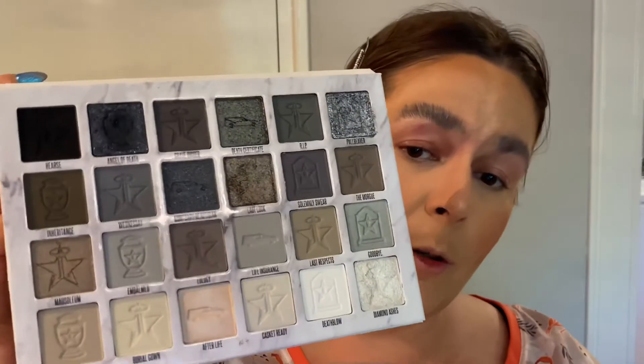Jacqueline Hill done herself - let's be real. Going in with a little bit more of my setting spray. With all my skin dryness it looks quite decent, looks okay, I like it, love it. Hope you like it too. I used makeup I love and some new bits. The most important thing in life is enjoy yourself - please always enjoy yourself no matter what you do. And now we're going in with the most controversial product in this tutorial - the Cremated palette - because I want to try again and I want to do it on camera. If you don't like it, just don't watch it. What I love about this palette is that you can just clap it. I quite like it, I don't have any other palettes in this kind of range.